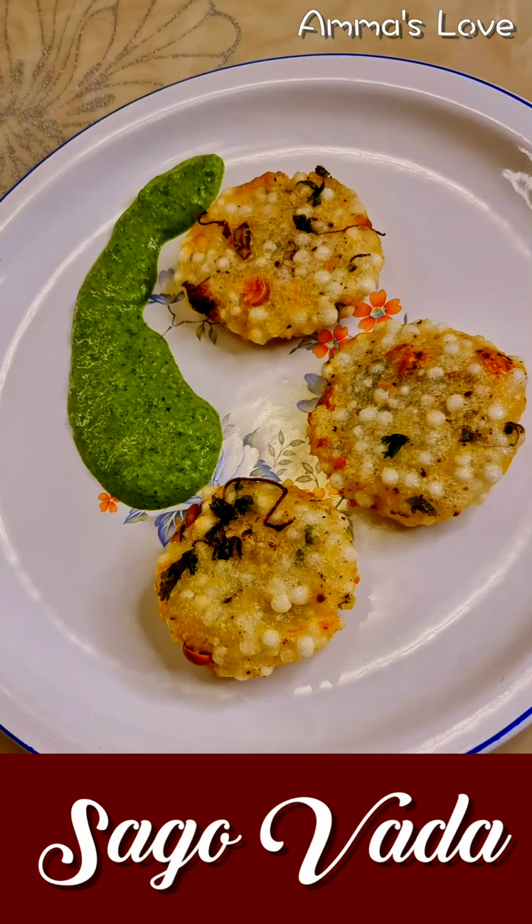So on Amma's love, now we have our chief guest right here, who's my mother. She's here cooking stuff for us. And today's recipe is... Amma, what's it called? Sago Vada. Sago Vada.